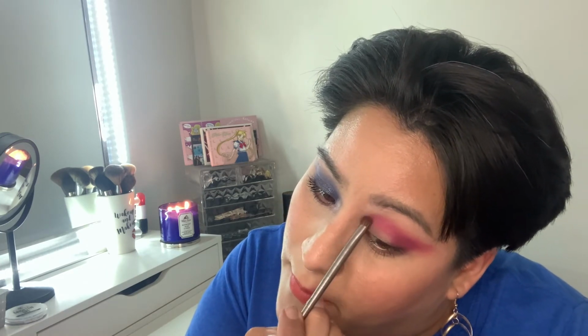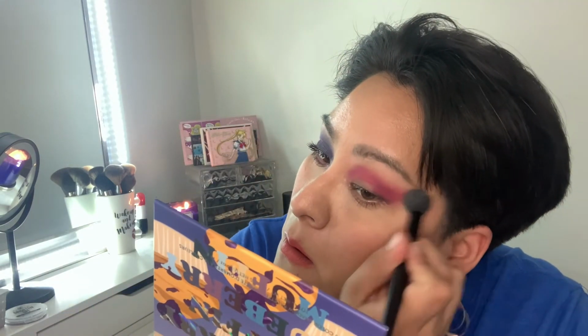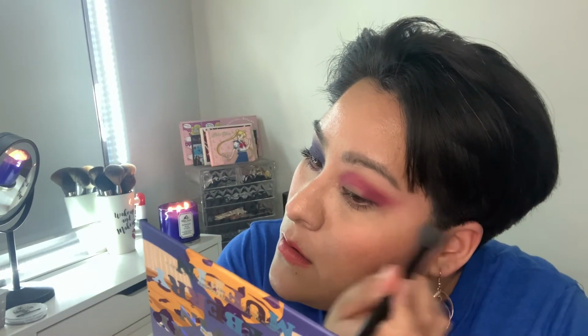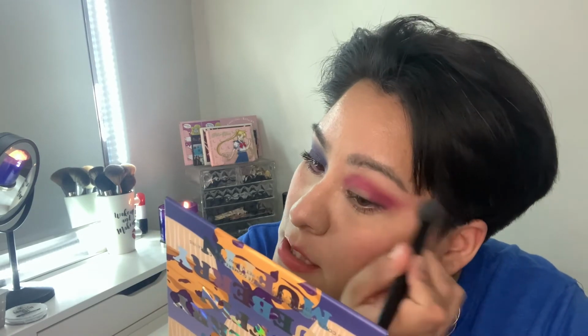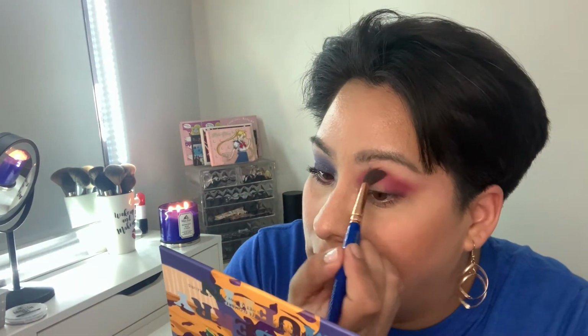Just on the inner part of my eye here. You can see it's much lighter than this one. I'm going to grab a clean blender brush and I'm just going to dust off some of the outer parts so it's not so crazy. I'm going to grab the same first brush and just kind of blend.